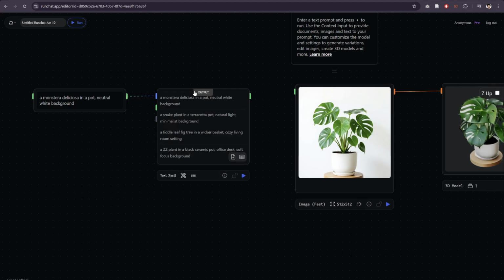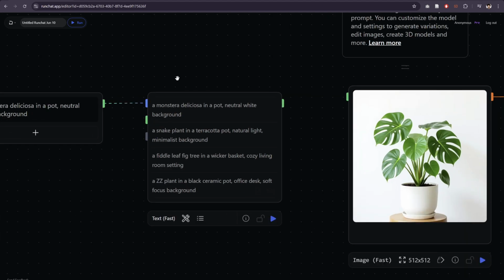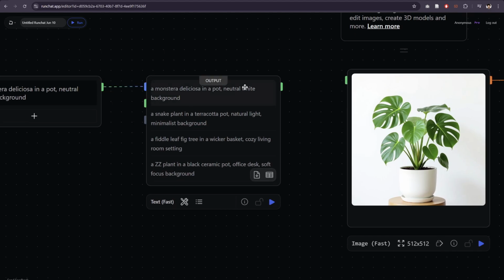So when we run this node, what we end up with now is 4 output prompts. We provided 1 example and we've generated a bunch of different ones. I'm noticing here that this first one has a neutral white background, which is useful for generating our 3D model, and our prompt has gone and changed the background for all of these other images.